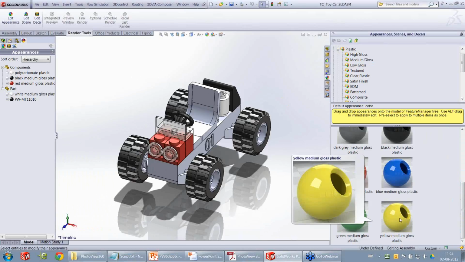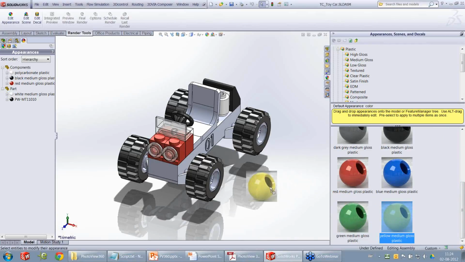What I'm going to do now is drag and drop this material or appearance onto the surface of the rim. As soon as I drag and drop it, I get a contextual menu. What is interesting about this menu is, as you hover over different options, you have the option of choosing the face on which you dragged it, the feature, which is a boss extrude, or the body. All these 3 are at a part level, and the 4th one is part, the 5th one is component.